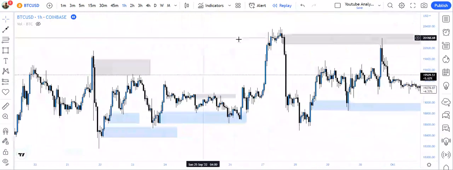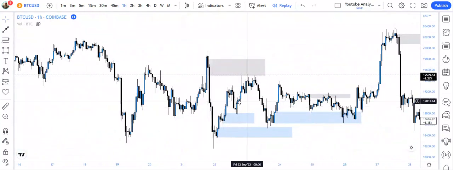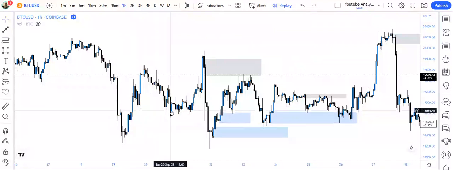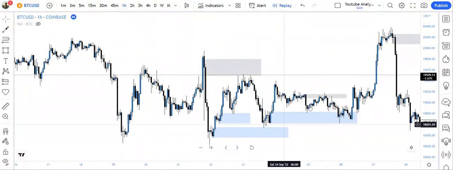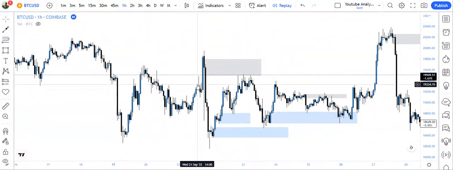Now, let's take a look at these examples over here. Just ignore all of this. Let's take a look at one by one first. This is just examples. So let's take a look.